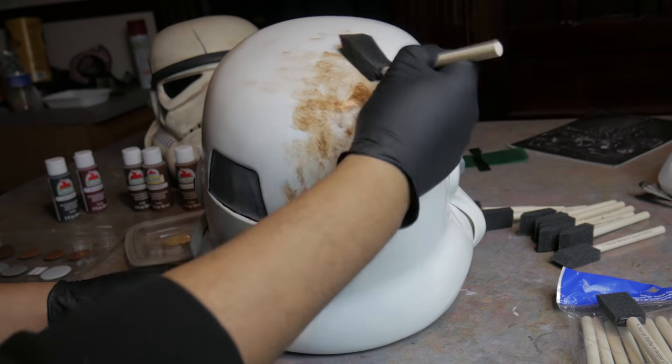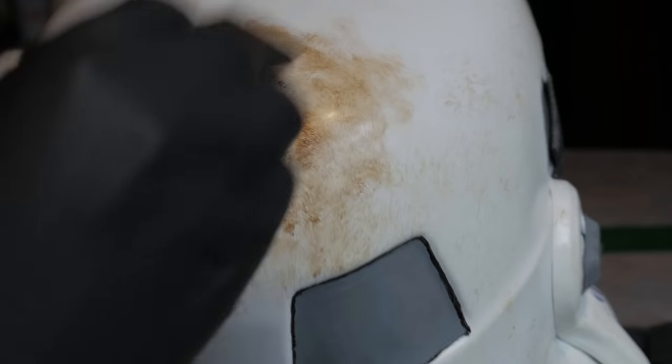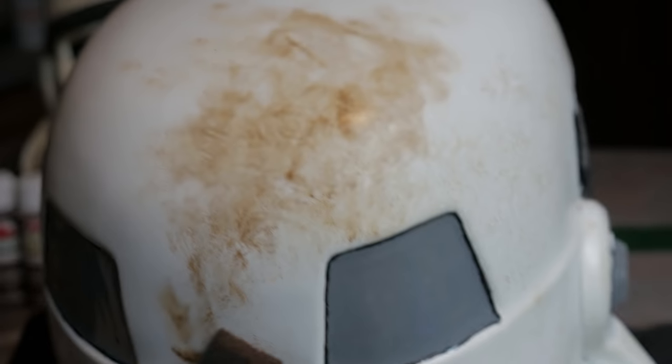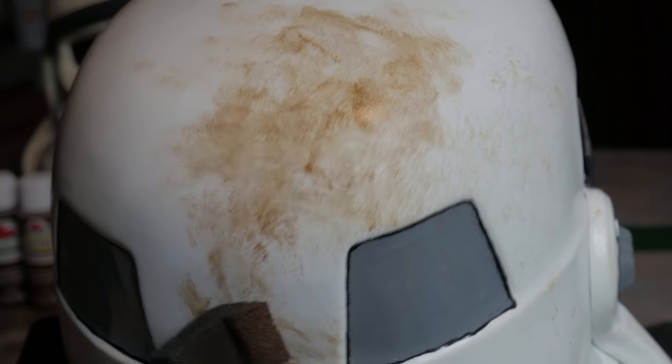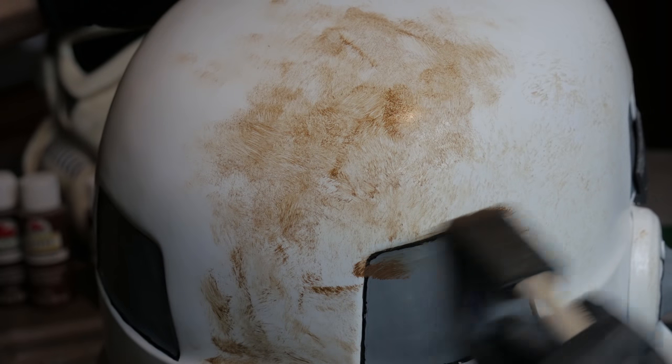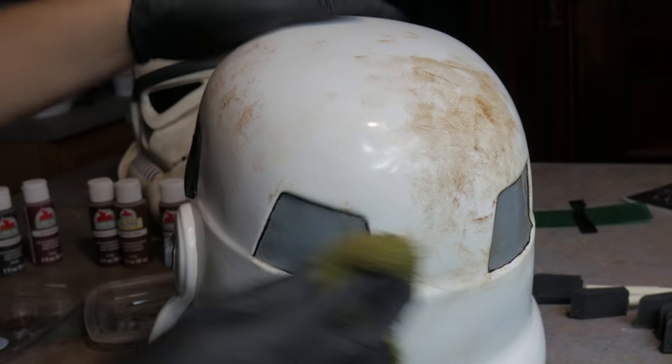Don't be afraid to do that either. See, I see why Bob Ross liked painting shit and talking to a camera. I just want to sit here and go, look at this, it's gorgeous. It looks like tempered dog shit. I love it. Added all over the place.